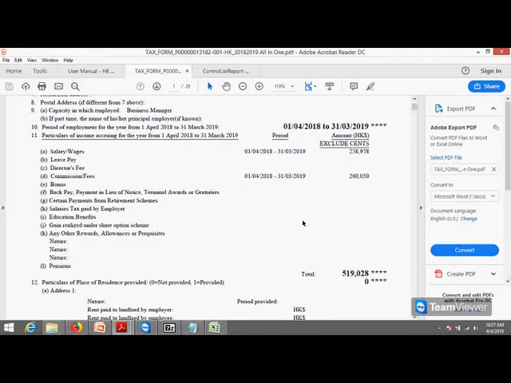But if you have only maybe one employee, and you have the tax forms as issued by the IRD, all you need to do is fill up the income details onto the forms given by the IRD, and then submit it to the IRD through the hard copy. Yes, if you only have one employee, it will be better for you to submit the handwritten form.